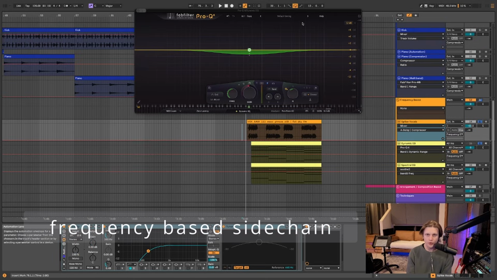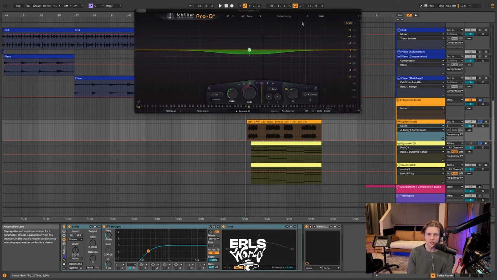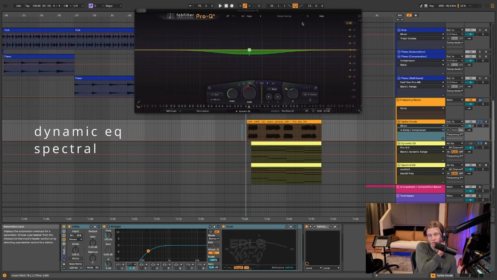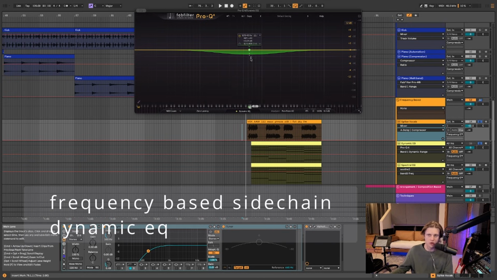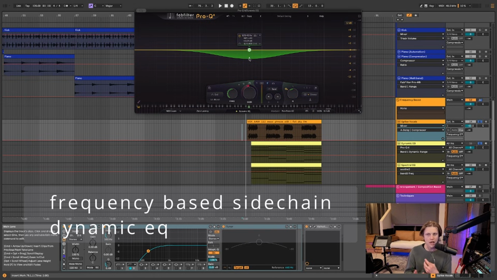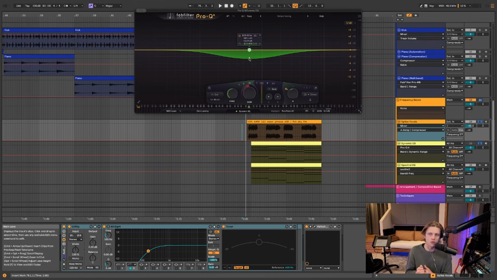All right, so next up we have frequency-based sidechaining, which our main two categories are dynamic EQ and spectral sidechaining. Let's take this key and this vocal sample and hear them together. What we can do is take the vocal and apply it on the keys and save some space, and create a little bit more space for the vocal in a very specific region that we target. This could be helpful because if we wanted to, we can just put up a ton of bands and make them react dynamically, even more bands than some of the multi-band compressors. So we can get very fine-tooth and very surgical with our sidechaining here.